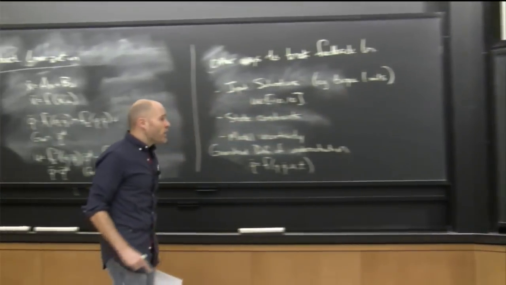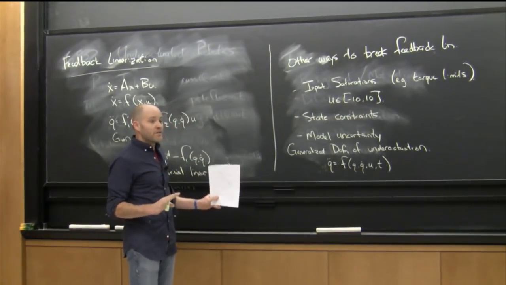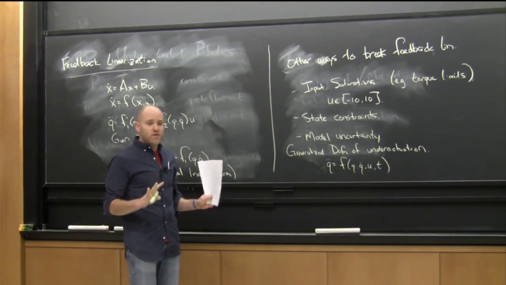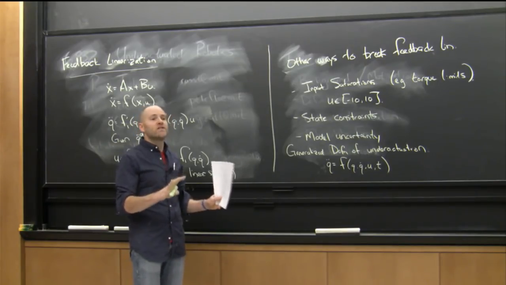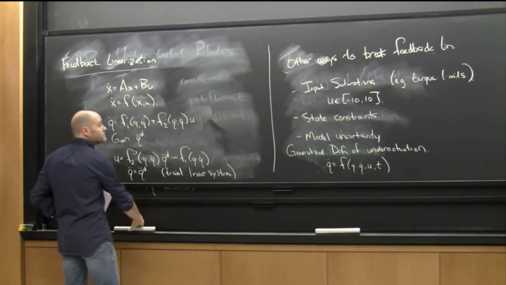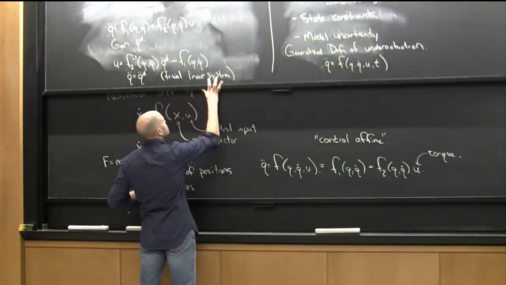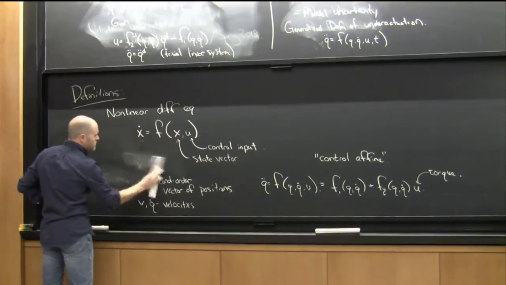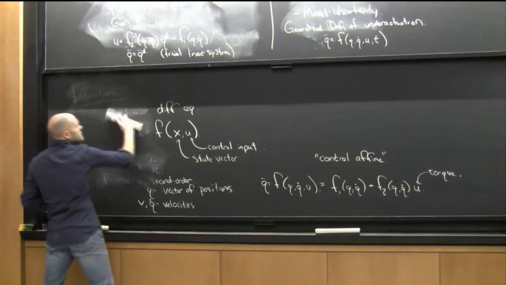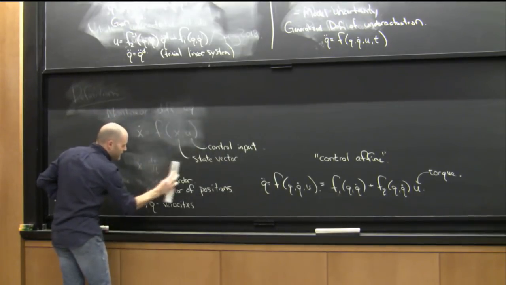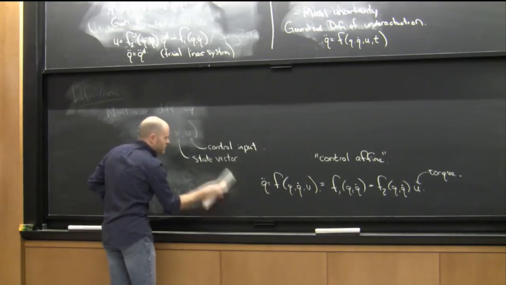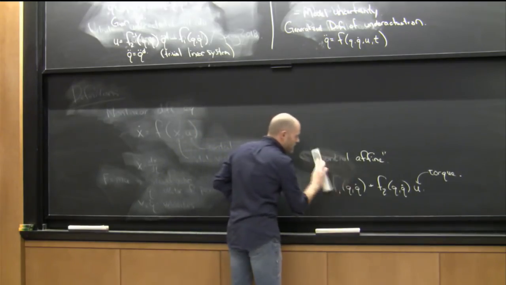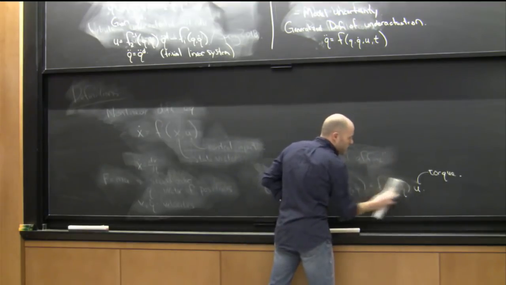Okay, so what I want to do now is give you a little bit of a flavor of what robot dynamics look like in this form, how they fall into this form, and to some extent expose you to it so that you don't have to think about it later in the class. But I want you to see where the equations we're going to be working through in the class come from, because they're really not scary. I find some people come into the class and don't think they know mechanics, but if you see the origin story, it's pretty trivial. And I think you'll feel pretty comfortable with it.